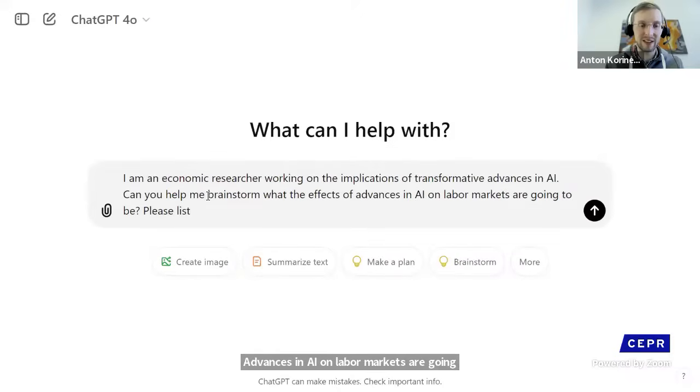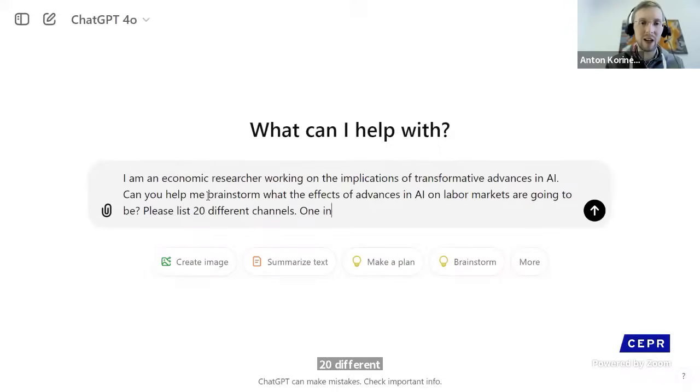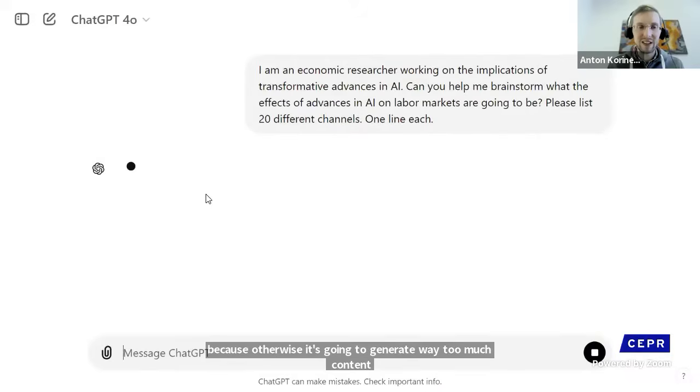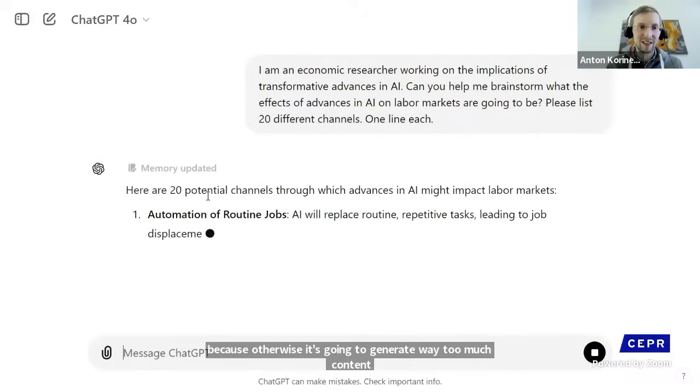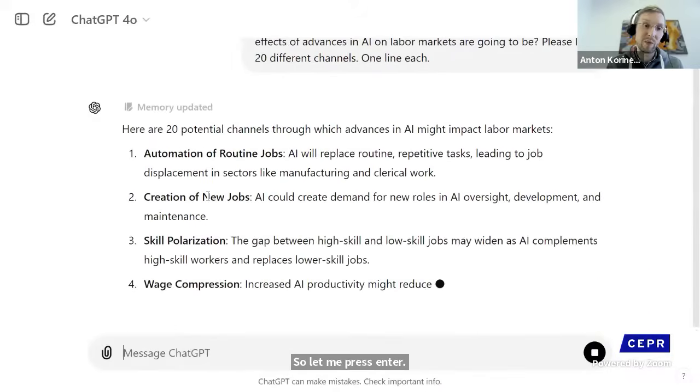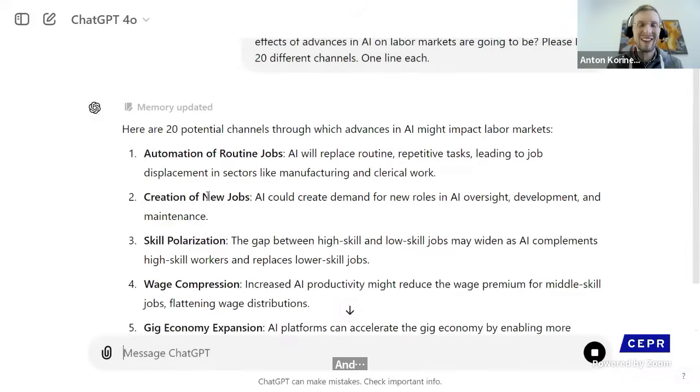Please list, and I'll do something like in the paper, 20 different channels, one line each, and I have to tell it one line each because otherwise it's going to generate way too much content. So let me press enter, and it tells us, of course, it reports 2 lines for each of them.